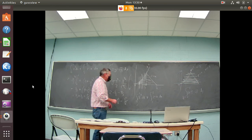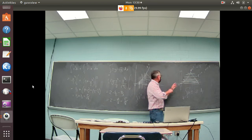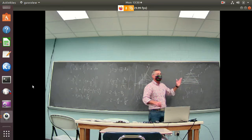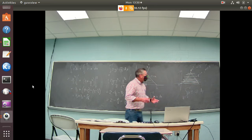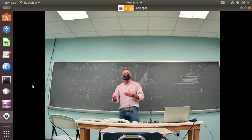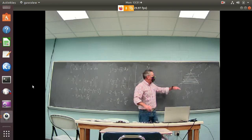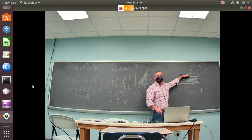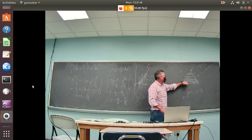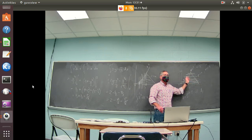Now, I think the more important aspect of this, so you can get all wrapped around the axle about these various things, so here we found the difference between the two curves and so forth. But the mathematics, what you need to remember is the integral doesn't care what you're doing. The integral is just a calculation, and you get to interpret it any way you want. So here, I'm interpreting this integral as horizontal lines that I'm adding up, all their lengths, well, times that infinitesimal width. So I'm adding all that up, and I'm thinking of those as horizontal between two curves.